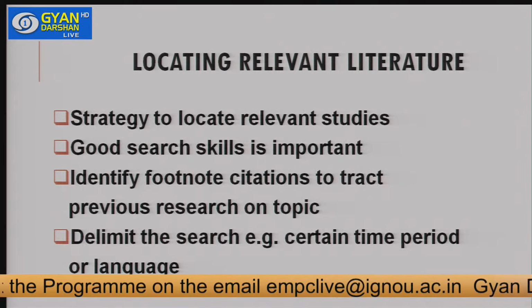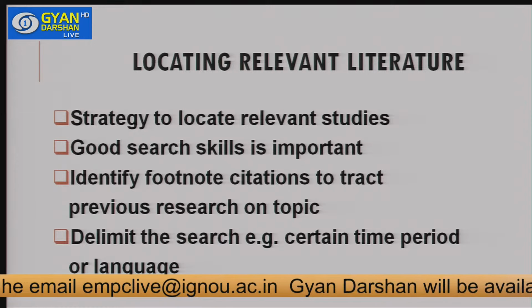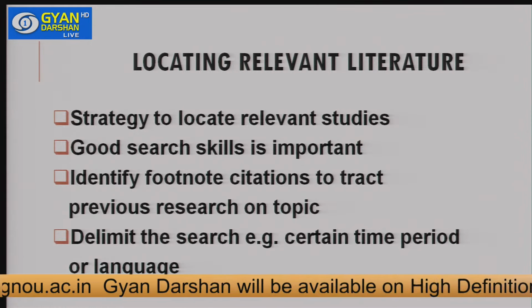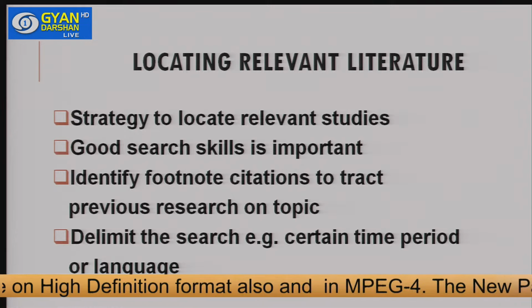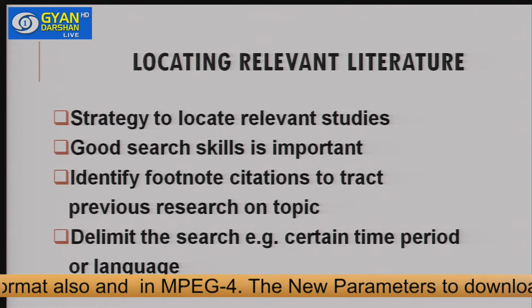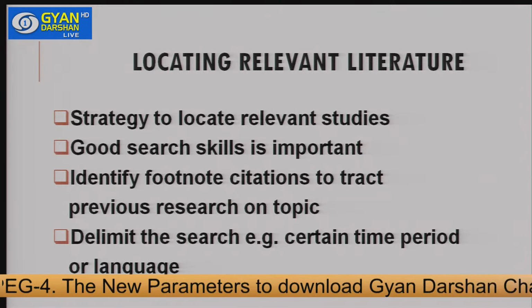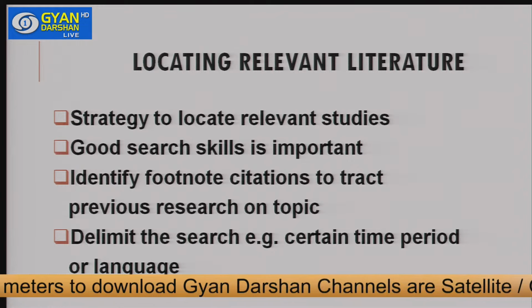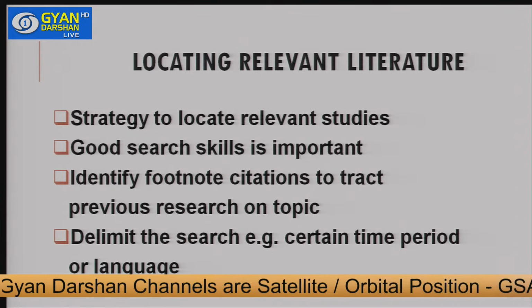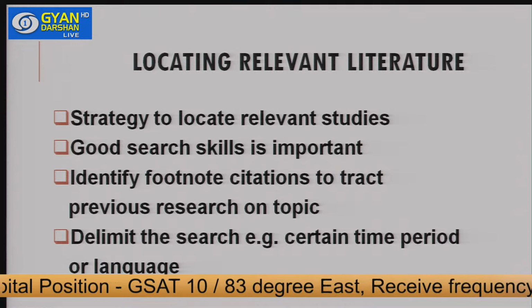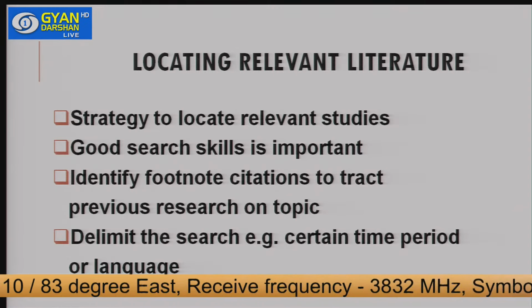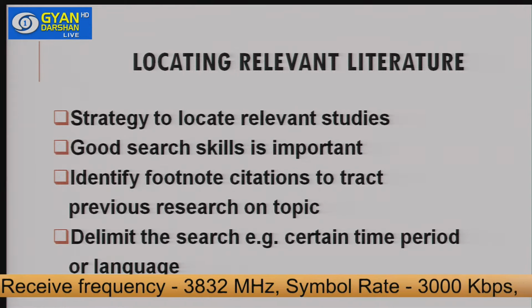So you should have a strategy to locate the relevant studies. Good search skills are important. It needs time and effort. You should know from which site you want to search, from which place you will get good theses or good journals, like PubMed. Maybe first you will start from PubMed. Identify the footnotes and citations given in the studies, and go back and study those related literature.